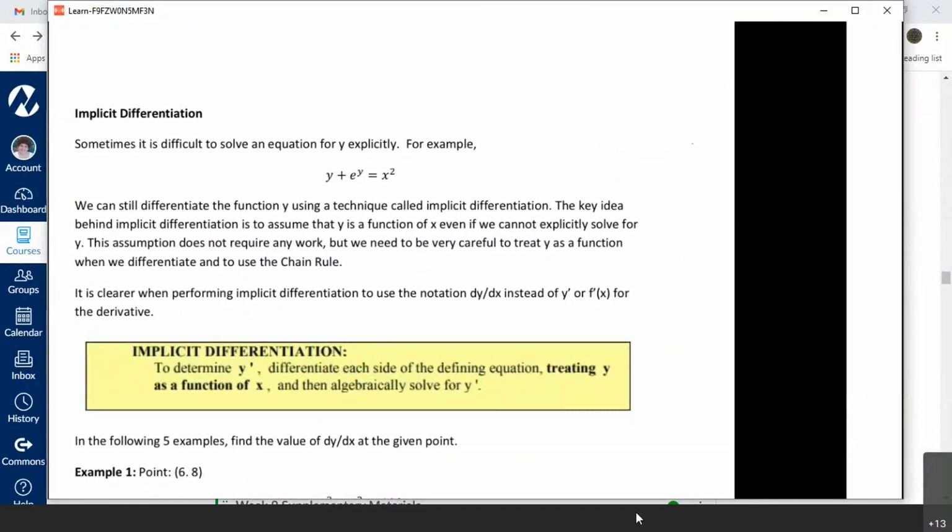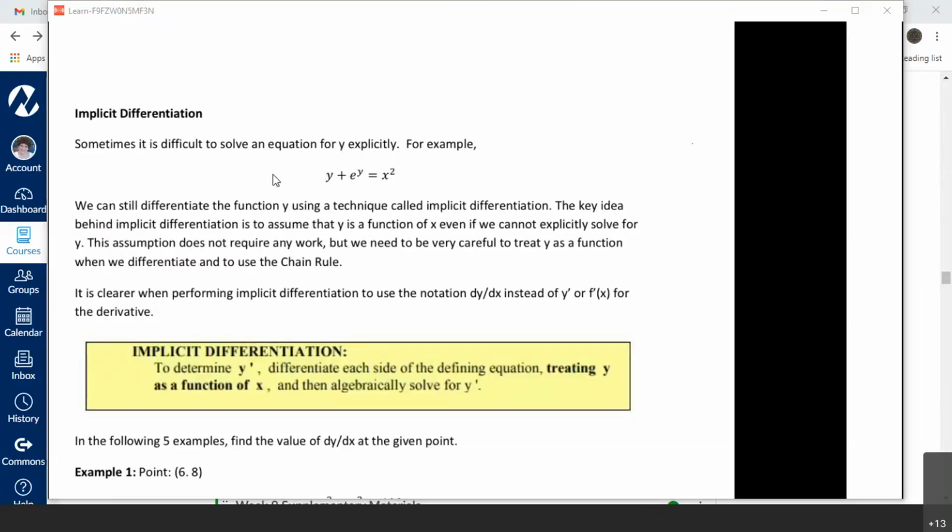Again, to remind you, these are excerpted from the readings. They don't cover everything in the readings, so I would encourage you to go through the readings that are in the week 9 module, as well as looking at videos and that sort of thing, before you try the homework. But again, this should give you a good overview of what we're talking about.